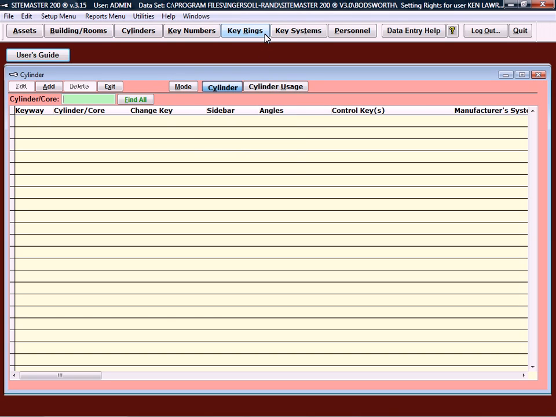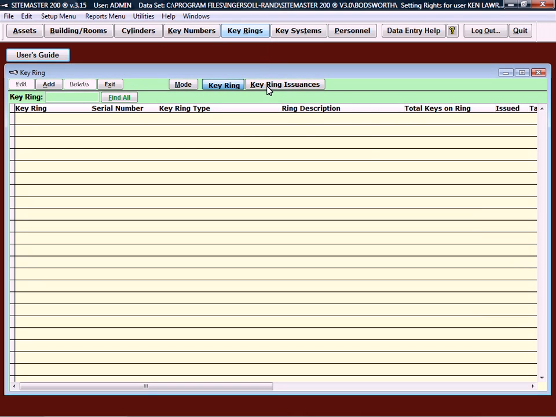If I was planning to issue key rings, I would leave this turned on, but I'm not going to use rings, so I'll turn that off as well. I also don't need to deal with key systems since I import them directly from Schlage Lock Company.